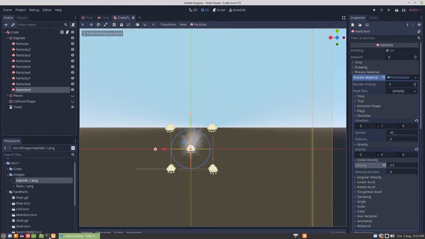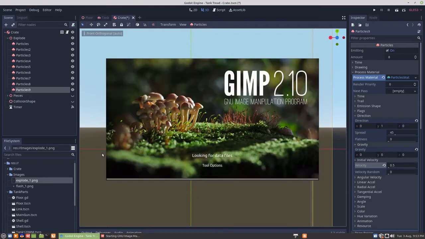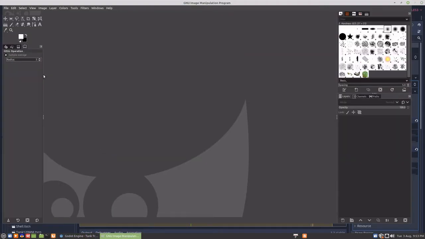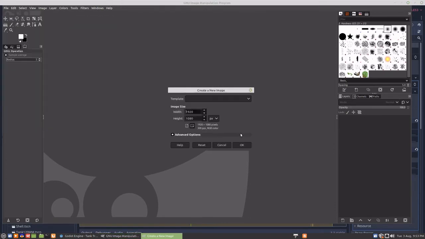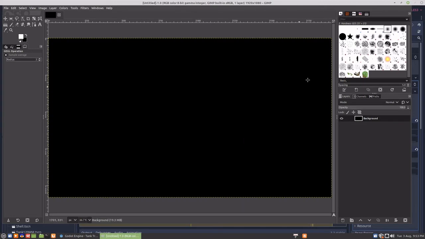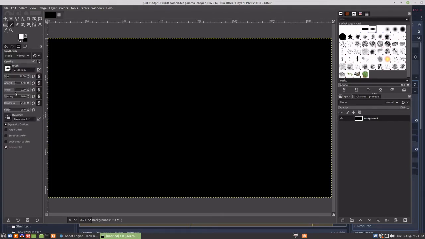And just as an idea for how that was made, we'll just start a standard file here. I just used this brush, and I just rotated it onto the different angles. And I squeezed the aspect ratio something like this.